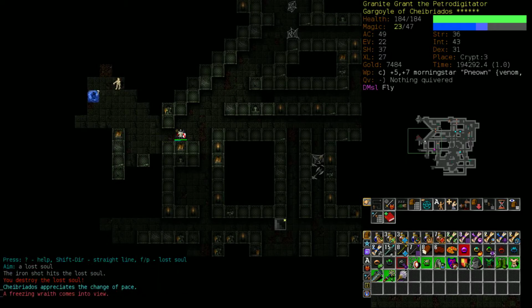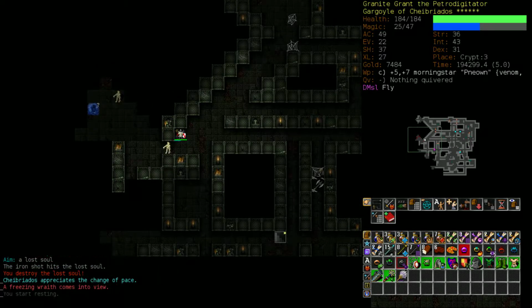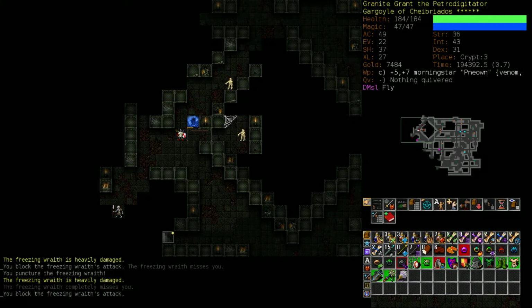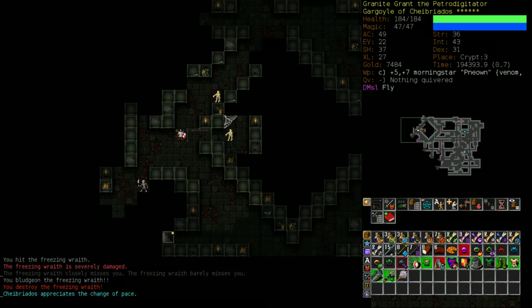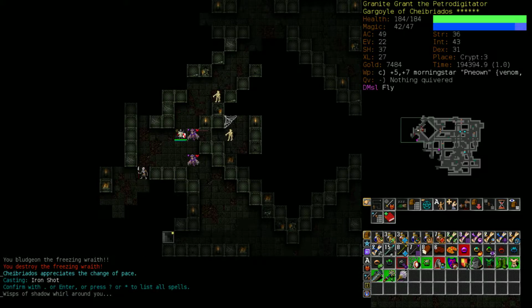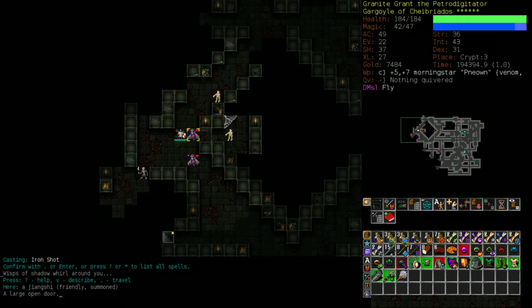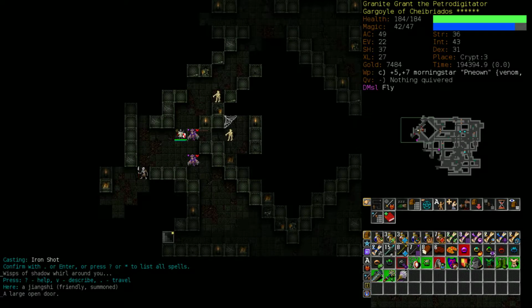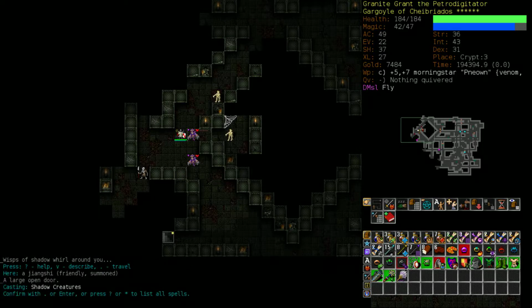Lost souls are weird. They kind of turn into other things. Let's see what kind of things we get here. What is this in Jiangxi? Oh, that's a summoned monster. Lame. Huh. What summoned it? Oh, we summoned it. It's ours. Great. Neat.